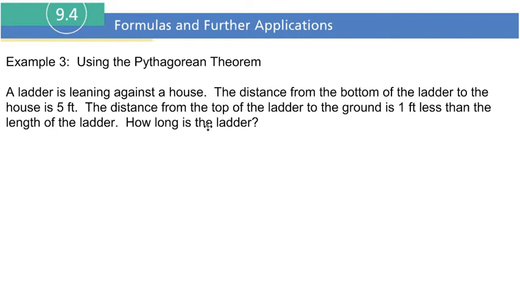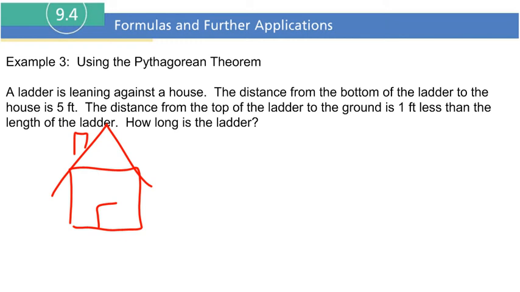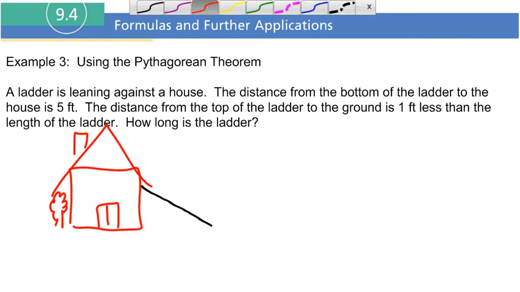All right, sounds like we're going to get a little nerdy here. So a ladder is leaning against the house. Cool beans. I like to draw, but I'm really horrible at it. There's our cool house, and there's our front door, and a little tree right here. Okay, so there's our house, and there's a ladder leaning against it. I'll make this right here our ladder, leaning against the house. And this is the road right here. I'm going to just draw this out.